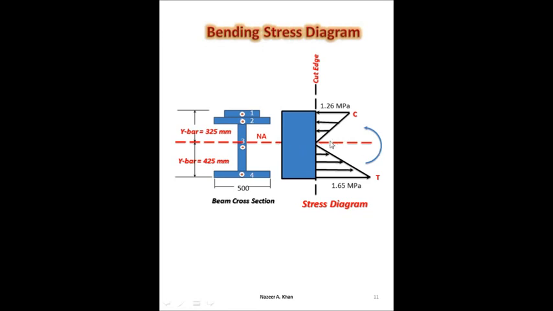We know that right along the neutral axis, the forces change from tension to compression. We know from our calculation, the upper half has 1.26 MPa of stress, and the lower 1.65 MPa. When we create our stress diagram, you notice the smaller number has a shorter distance from the cut edge, and the larger one has a larger distance from the cut edge. It doesn't have to be to scale, but you should have shorter, longer, like this. The other thing that we have to realize is that the stress from the outer edge decreases to the neutral axis to zero. The neutral axis is where you change over from tension to compression, so it comes to zero there, and then it goes back out, it starts to increase in a linear form.